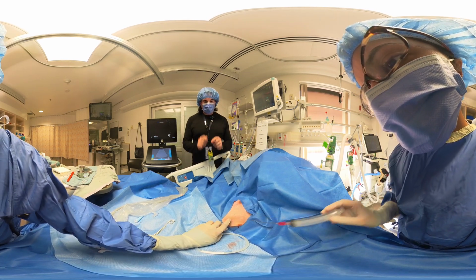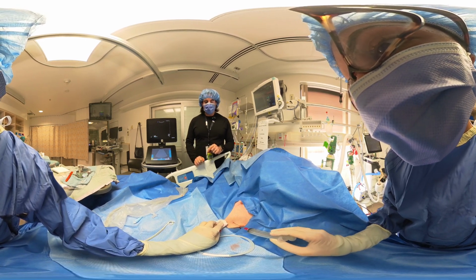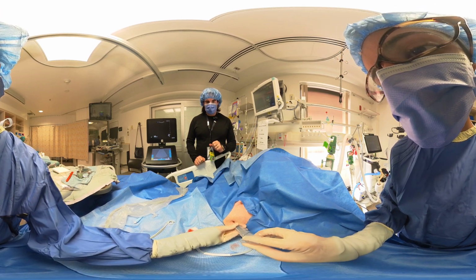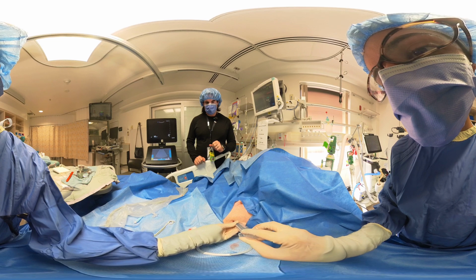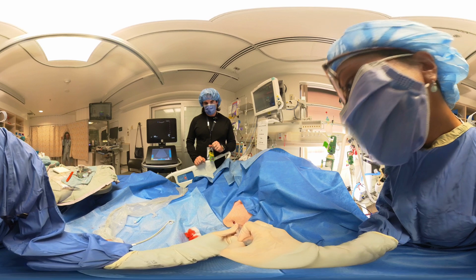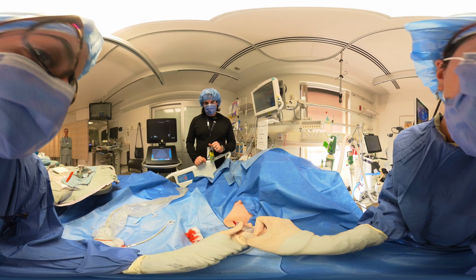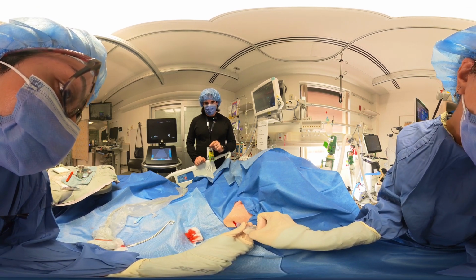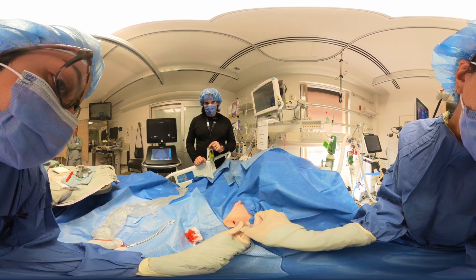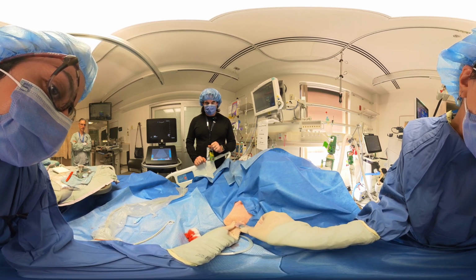Okay, so again, aim for the rib directly and then just walk over the rib, making sure you are perpendicular to the chest wall. And we're passing through our small incision here. It's looking good, it's coming. Slowly here. Yeah, keep aspirating. We'll get a nice sample here of pleural fluid.